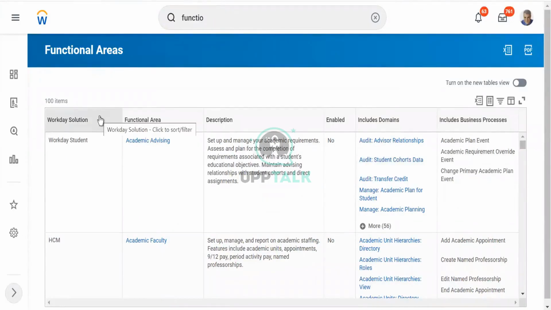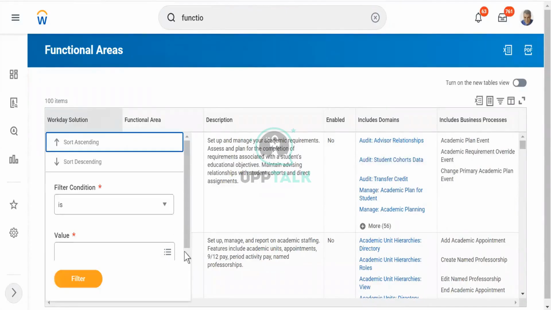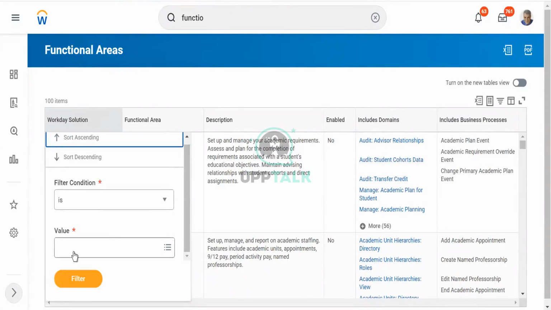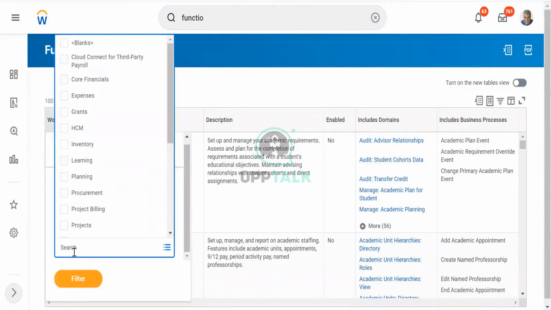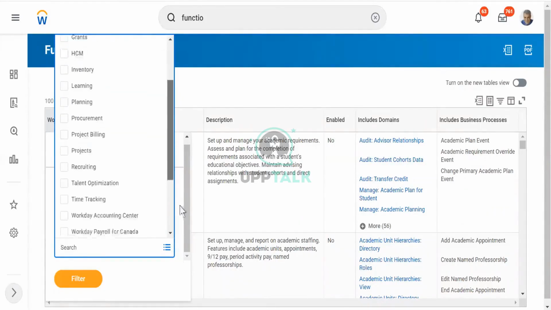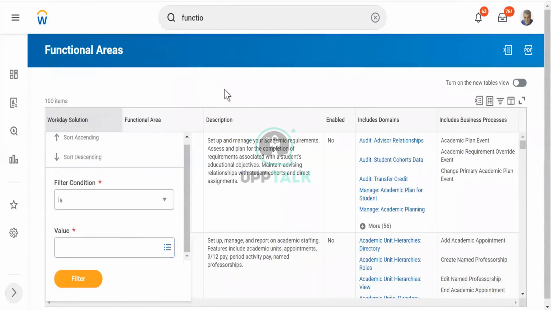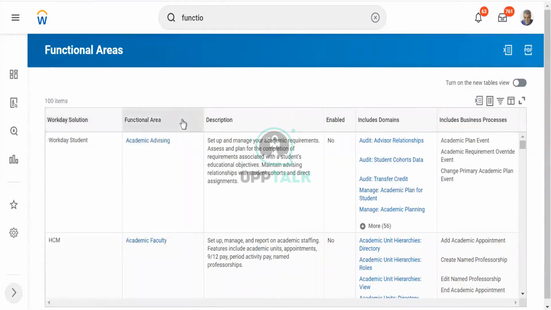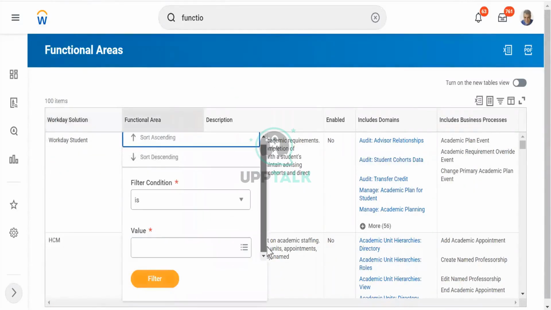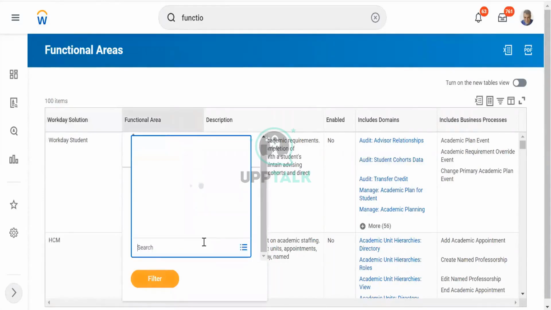Now, if you have to build a report, you will have to see what permissions and which domains are available in this particular functional area. You see, everything is here. It is your HCM, expense, finance, procurement, planning, Workday for everything you have. I'll not go into that, but let me see what things are there in this section which I can use.